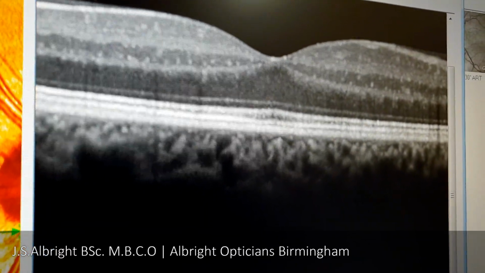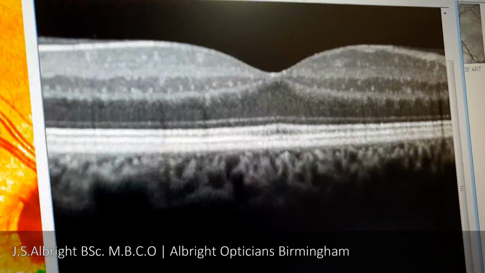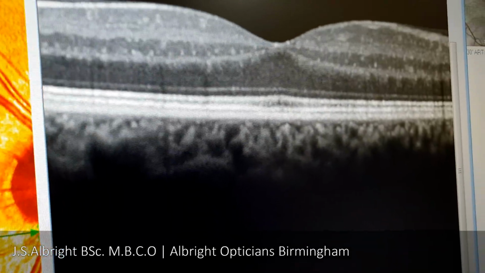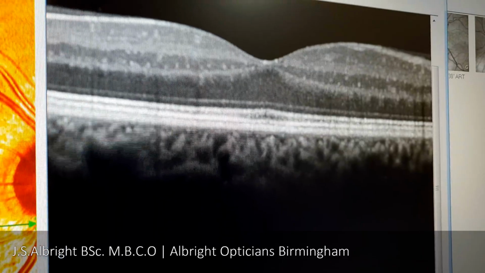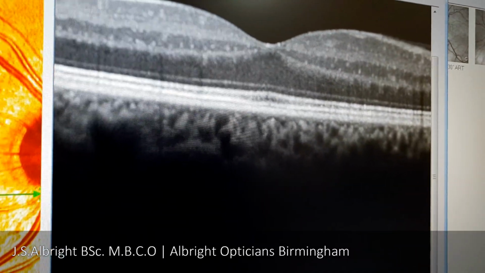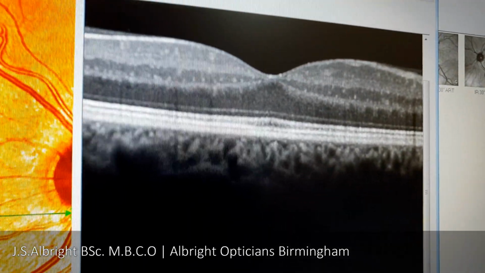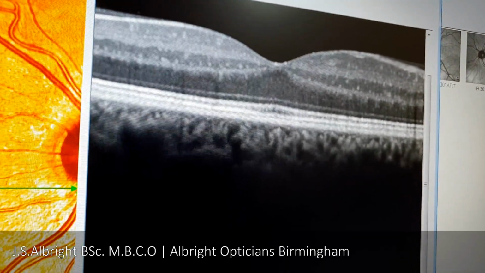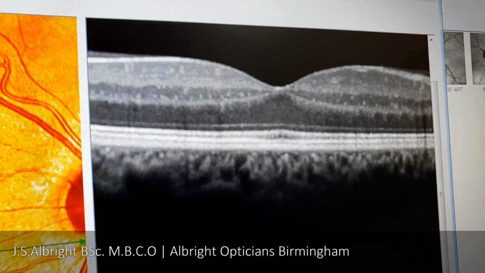The layer above that is a synaptic layer. There's a bipolar layer, then another layer of synapse, then you have the ganglion cell layer, and the top layer is the nerve fibres that feed the optic nerve. Now for glaucoma you're looking for changes in the nerve fibre layer and the ganglion cell layer. For things like macular degeneration, dry macula, you tend to find little lumps and bumps forming underneath the retina, and for a wet macula you're actually looking for leaks and swelling.